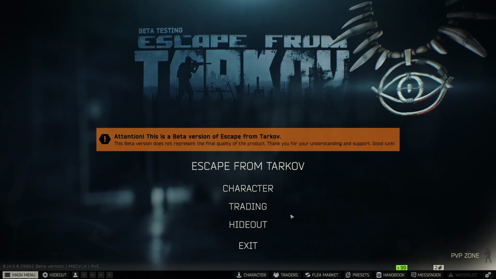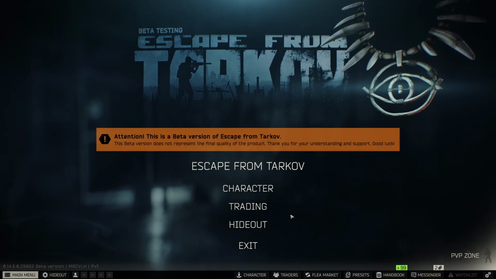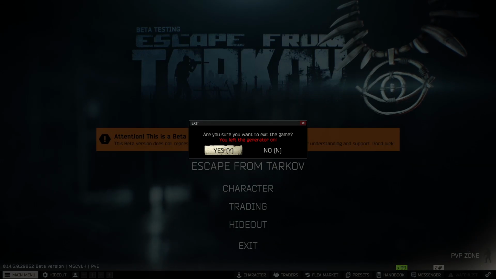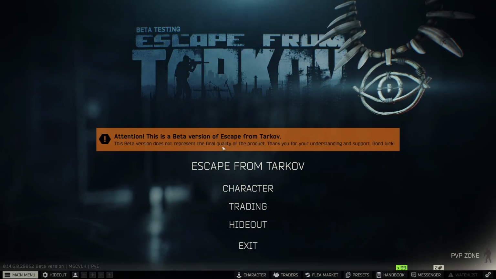Now, if you try backing out and it's still not giving you a raid instantly, there's a couple things you can do. The first thing is just restart the game. Hit exit and just exit the game and load it right back up. And the moment you are back on the game, you will be on a different server.